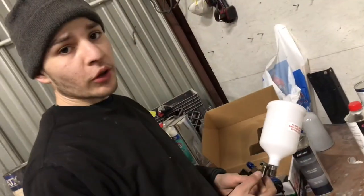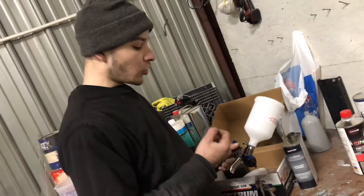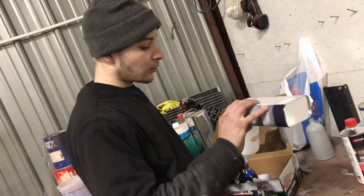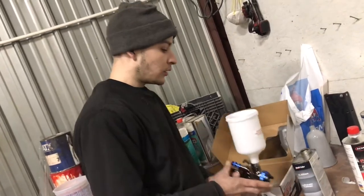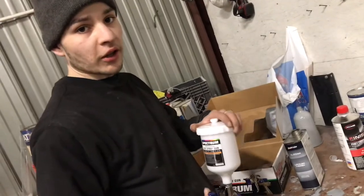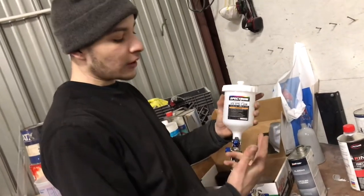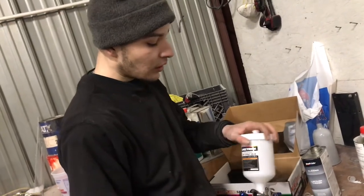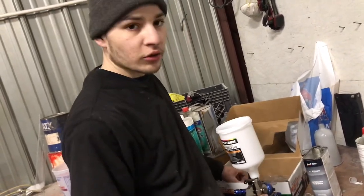All these come pre-oiled and stuff like that, so you're gonna want to clean them out with lacquer thinner or something like that. So here's some lacquer thinner. I'm just gonna stick it in there, spray a little bit out. I'm gonna go get my regulator from my other gun, connect it on here, spray the lacquer thinner out so it's fully clean, and then we're gonna mix up some base and see how this thing shoots.